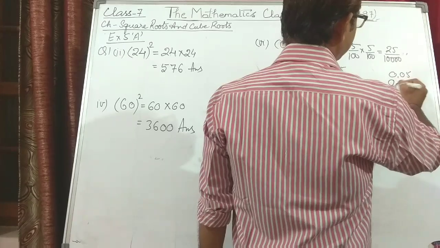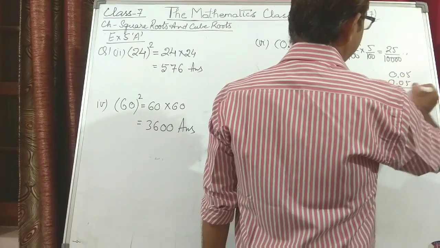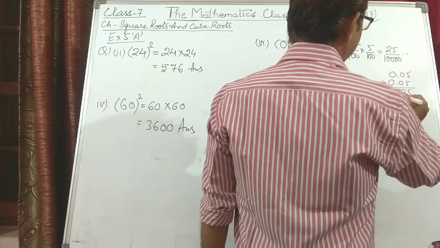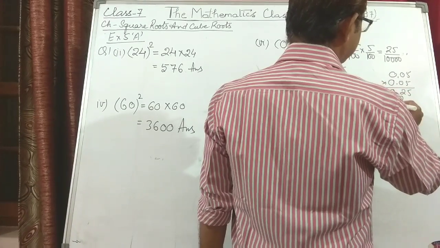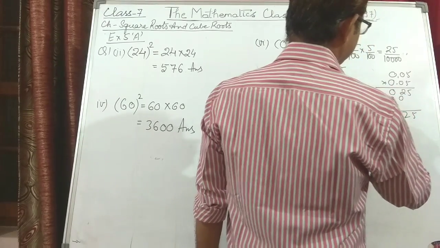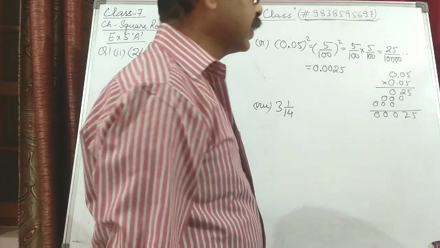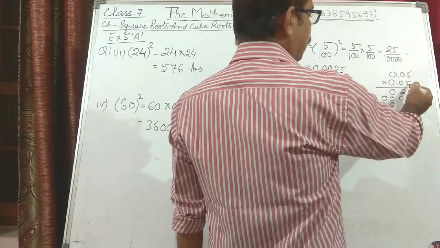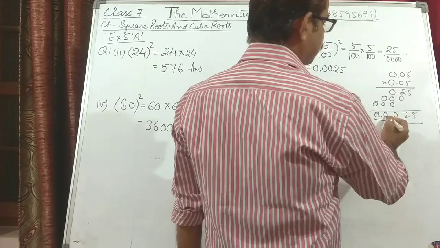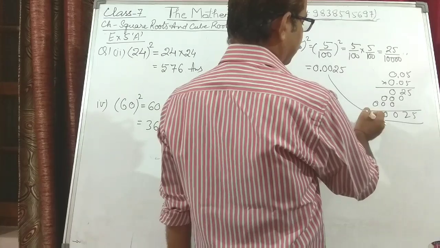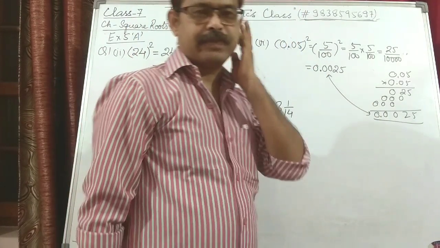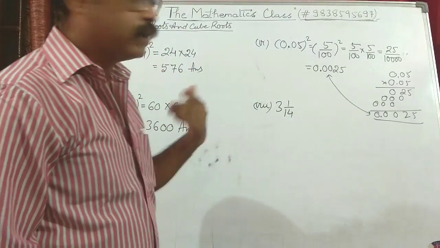This is one method, or simply you can multiply 0.05 into 0.05. Let's see what comes. 5 into 5 is 25, and then 5 into 0 is 0, and so on, 0 0 0 and 0 0 0. Now 25 0 0 0, and we have learnt in decimals, where do we place decimals? We count the total, 1 2 3 4. So 0.0025. Either way we can do, either we multiply or we convert it into a fraction with the denominator as the powers of 10.